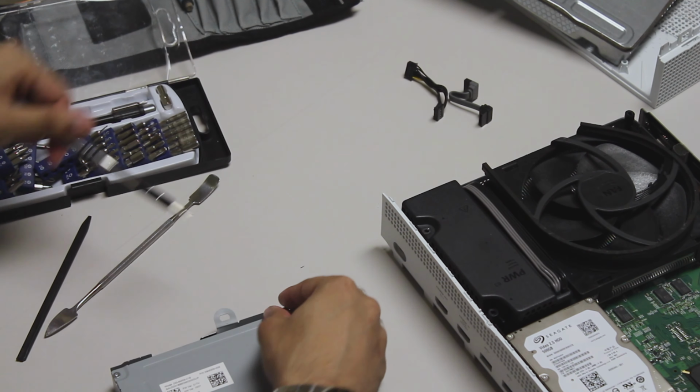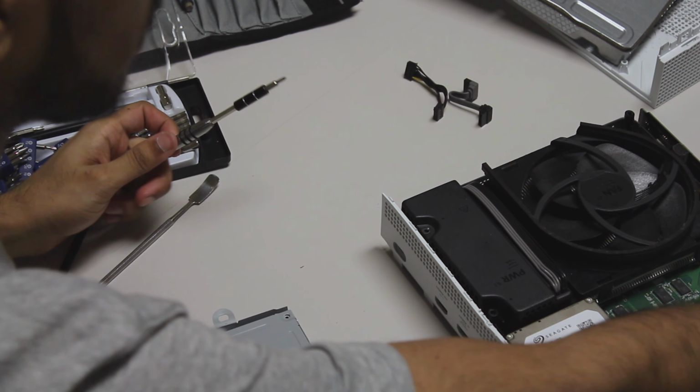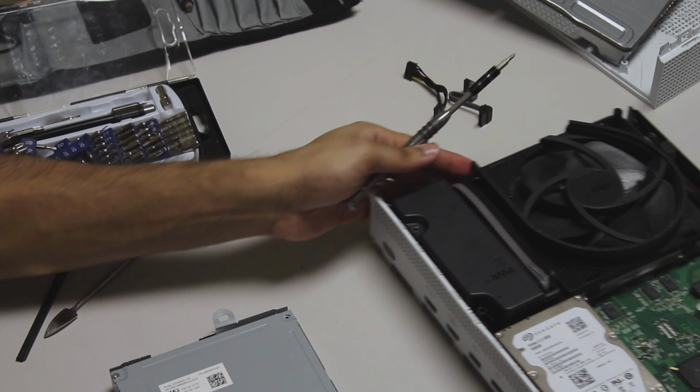The screws actually seem really loose, which probably means this drive's either really broken or I broke it myself. This is the inside of a drive. I actually have no idea what the inside looks like. We should probably flip it the other way.